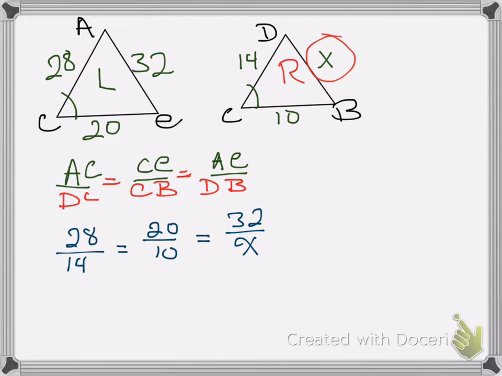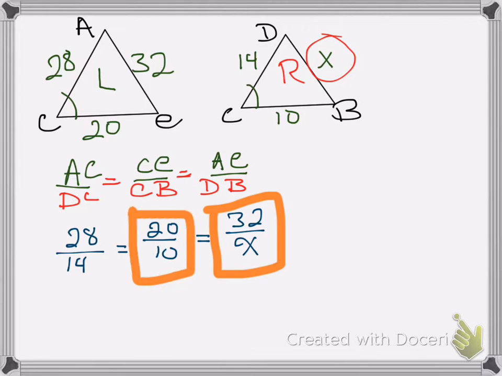Well, obviously, since I'm solving for X, I'm going to use that ratio, that fraction right there, because it has the X term. As far as the other one goes, it's up to you. Whatever one you want to use. I choose this one because why not? First thing I'm going to do is simplify this one, make our lives easier. 20 over 10, you can cross out zeros. 2 over 1, that's going to equal 32 over X.